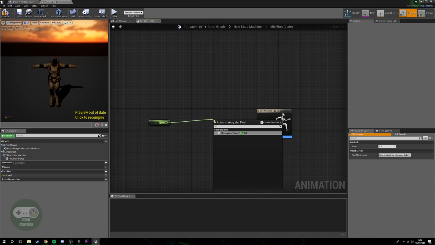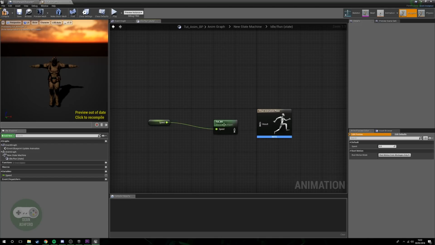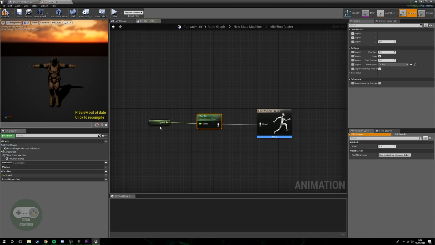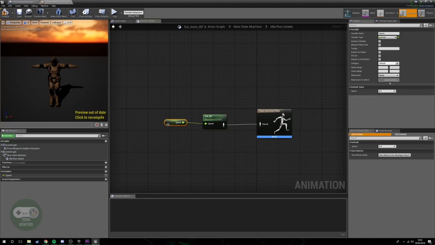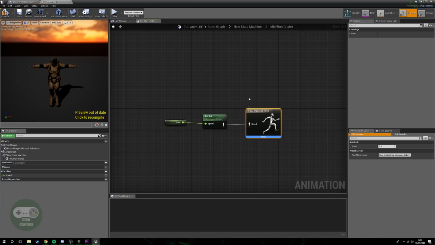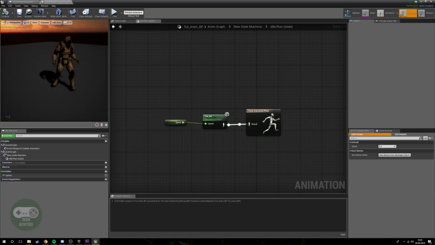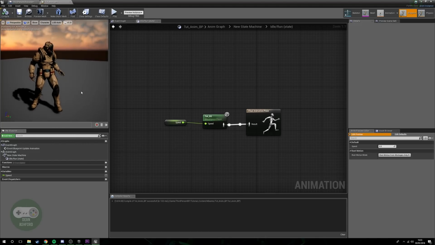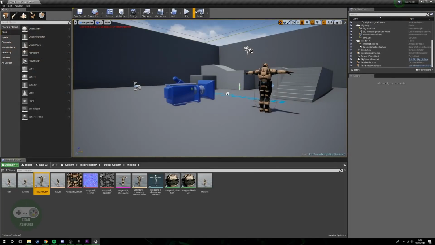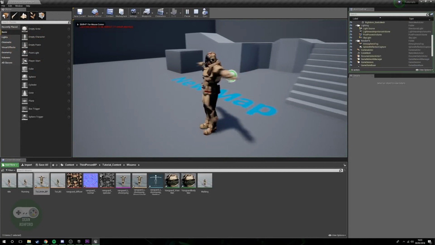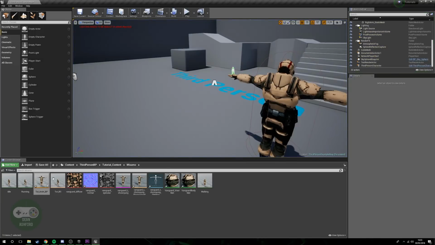So tut. Here it's recognized the blend space because it's all linked together via the skeleton. Blend space player tut_bs. Plug this into the result here, and now it's going to plug our speed into this and then give us a result based on what the speed is. So if we press compile, you can see now we've got our guy here standing all lovely. Hello, he's actually doing his idle. And if we were to press play, nothing's going to happen because we need to open that back up.